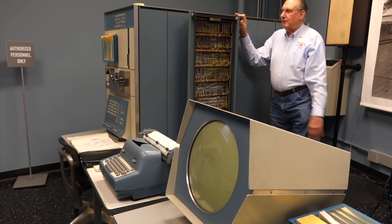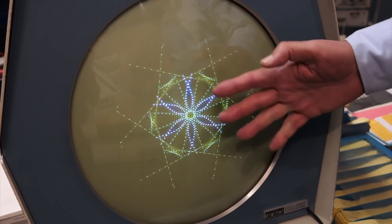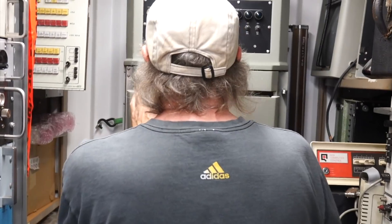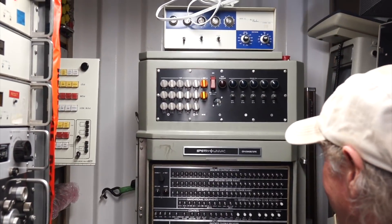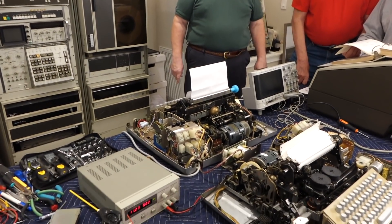You'll recognize prominent collectors and restorers Lyle Bickley, with whom I made the PDP-1 episode — which by the way is one of my favorite videos, I highly recommend you watch it — and Bob Rosenblum and Robert Garner, who recently gave me his HP 2116 lurking in the background, each of them having collections that dwarf mine by orders of magnitude. Upside is that we got company and many machines to compare. Downside is that the soundtrack got pretty messed up with three restorations happening at once.